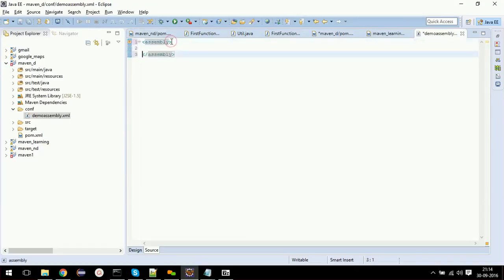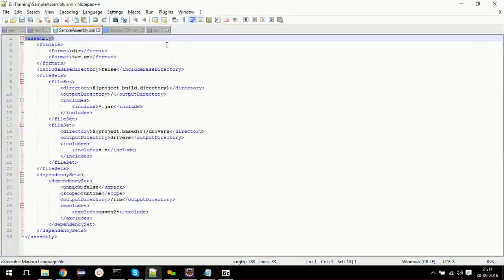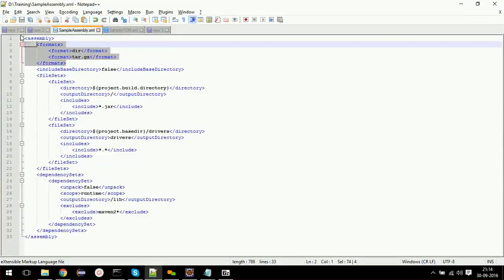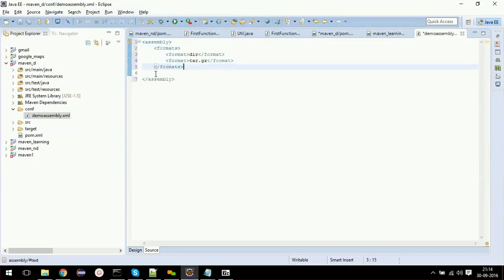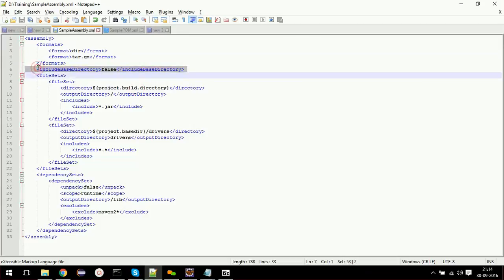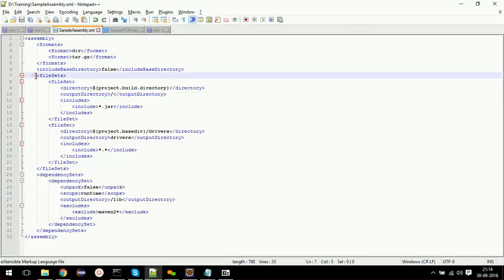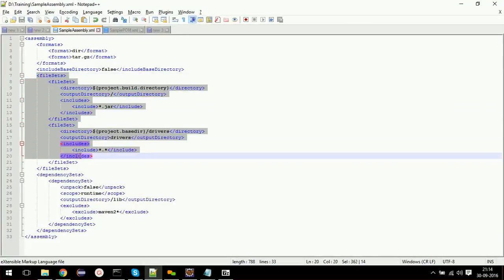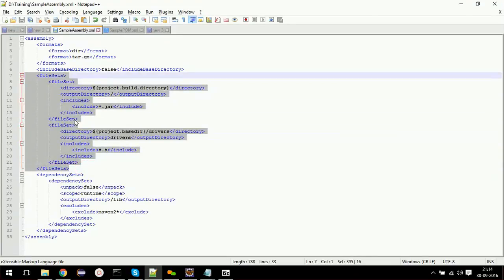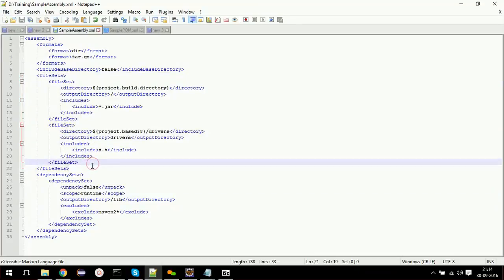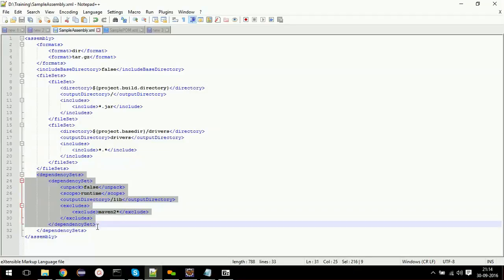Inside the assembly tag I'll first put these formats, and then I'll put another line, the third entity in it, the file sets. I'll only put this for now: dependency sets.